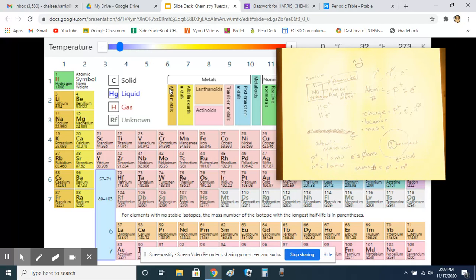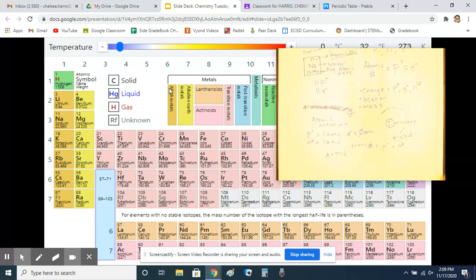And this is where the saying ape man comes in from. Ape man, which is this: A equals P equals E. That's atomic number equals protons equals electrons, as we mentioned up here. And then for the man part, there's different ways that some people write this depending on what you're trying to calculate, but this may be the one that you've seen the most. For the man part, it's the mass number minus the atomic number equals the neutrons.